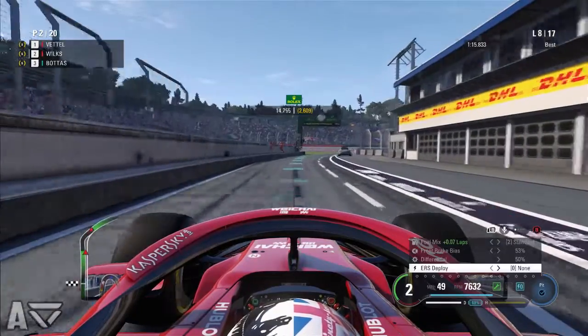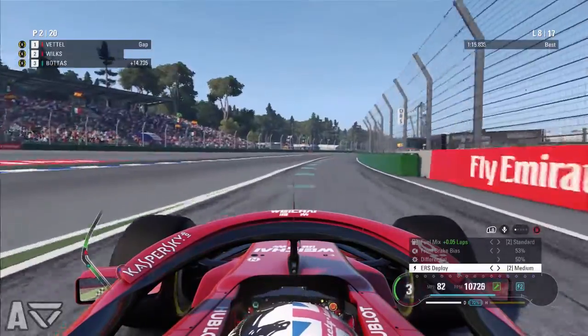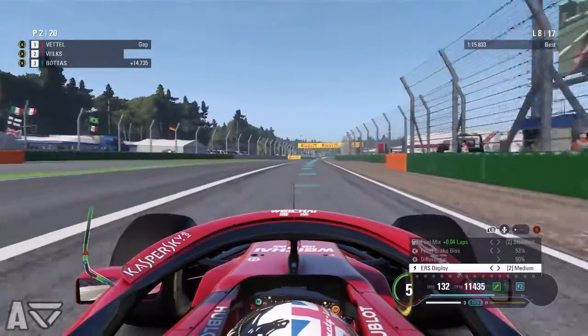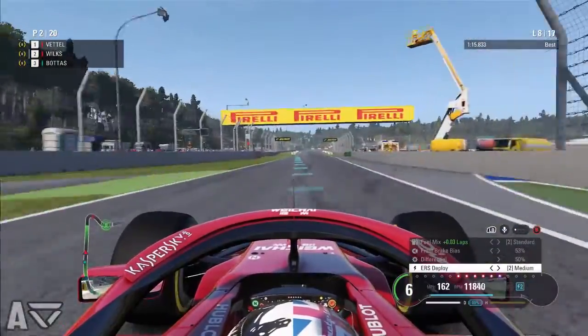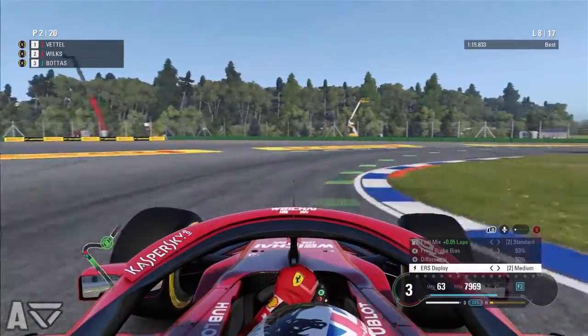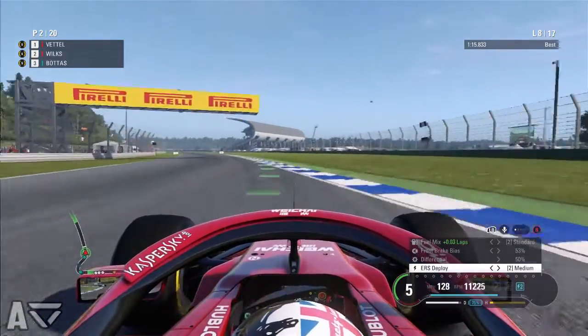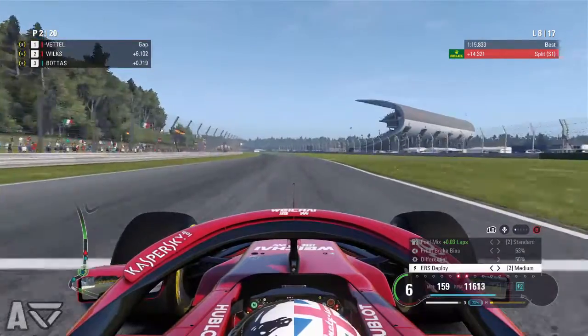going as fast as I could as Sebastian Vettel unsurprisingly jumps us in the pit phase. But there you can see Valtteri Bottas about to come through turn 1 at the Nord Curve, but we managed to jump the Mercedes man and we are up into P2. So brilliant strategy from ourselves there, of course helped by our team as well, but we've managed to get ahead of the other Mercedes man.